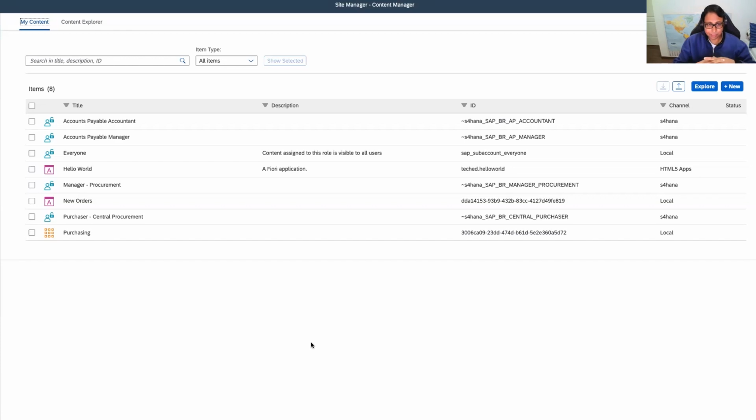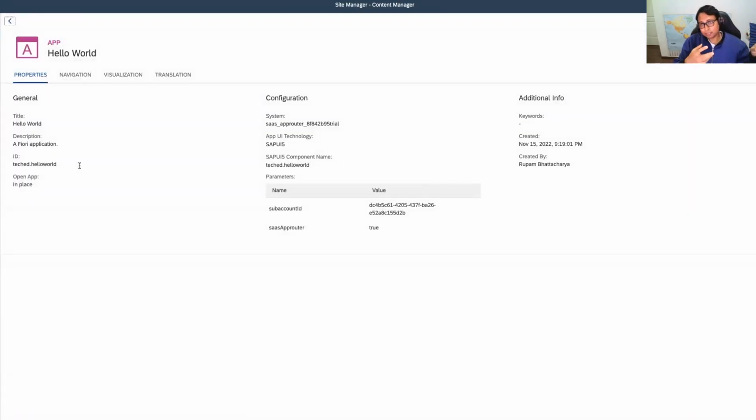What are the next steps? First of all, we'll see the details about the app that was created, because we created something in Business Application Studio. We want to see how this whole thing came together. So all the title and description that you gave in the wizard when you were creating the app shows up here, including the ID. The ID is generated, the kind of system it is, the app router URL, and the component name, which was basically your namespace dot the module name, and the corresponding sub-account where it is deployed, and whether it is app router or not.